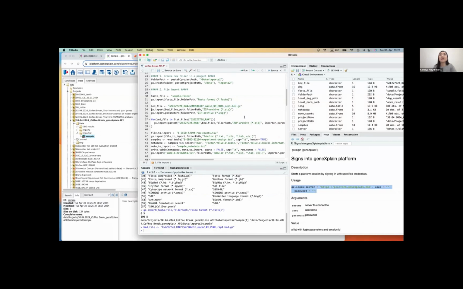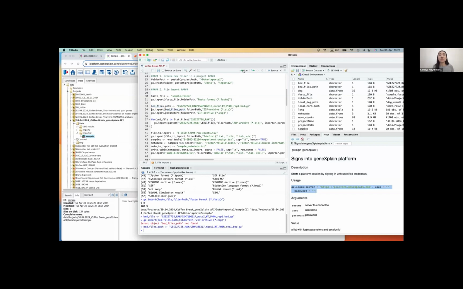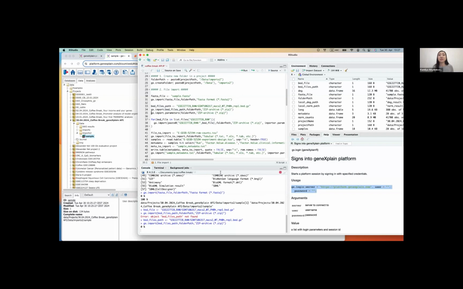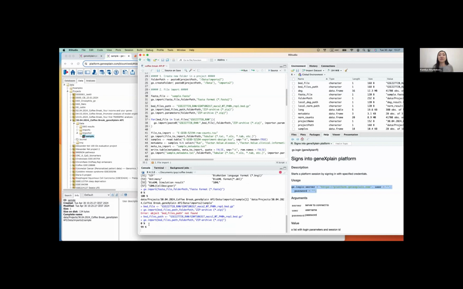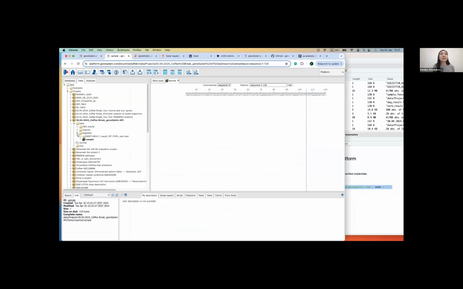I first define it, and then let's try to import. Oh, okay, I need it to be that file path actually. Okay, we are importing, something is running here. It takes some time because this file is bigger than just the FASTA. So now we have here a track.